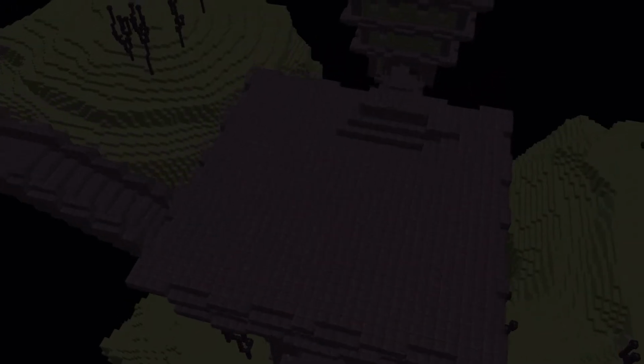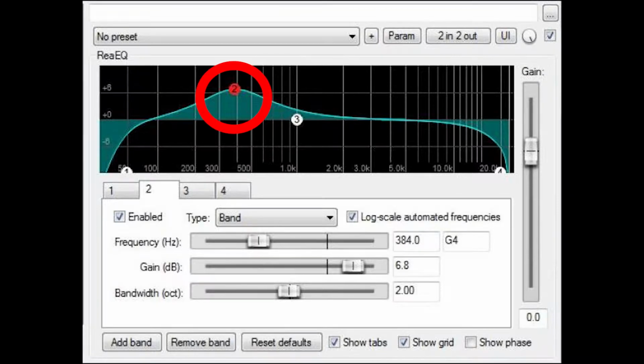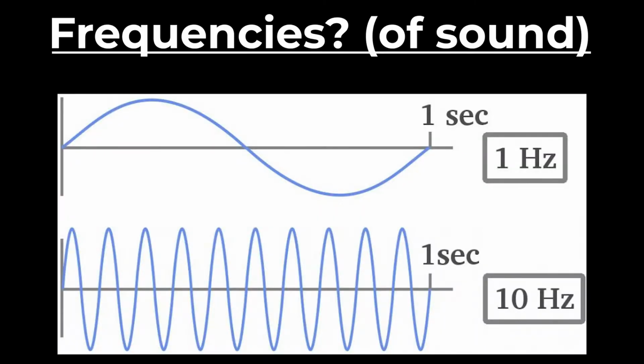Now, before we start, I want to clear up what we're going to do today. It's important to understand what we're going to do before we start. What we're going to do is use an application to equalize our voice. Equalizing is an act of boosting the gain or volume of certain frequencies in our voice to make it sound more crisp and cleaner.